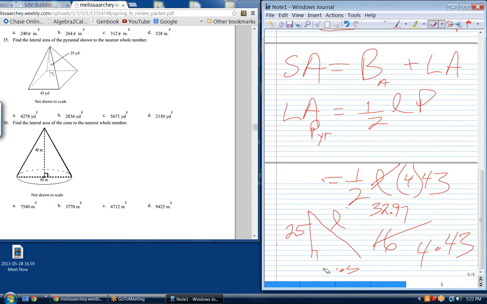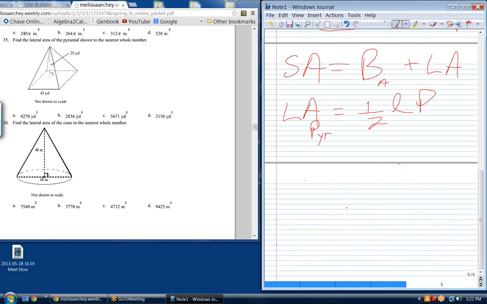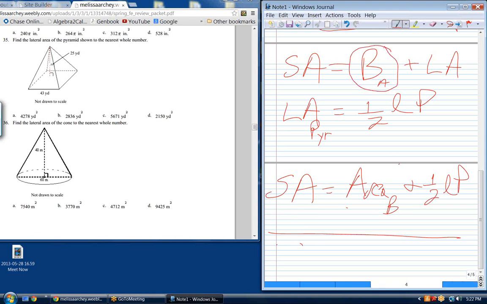Okay, this is different from what you said yesterday. No, it isn't, Ryan. What I said yesterday, you just read it back to me. I said the surface area equals the area of the base plus the lateral area, and the lateral area equals 1/2 lambda p. So that's what I said yesterday, which is exactly the same thing that I'm saying today. It's just maybe I put area of the base instead of B sub A. B sub A means the area of the base. Okay? I mean, the way to think about surface area is you have to count every face.